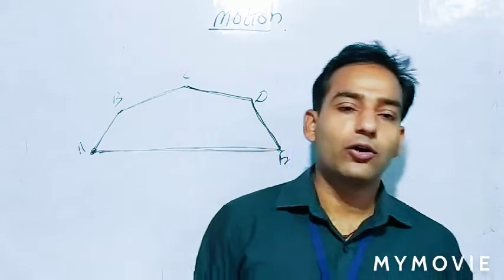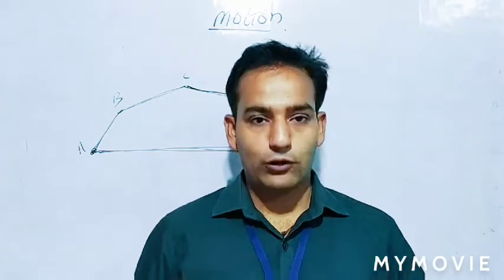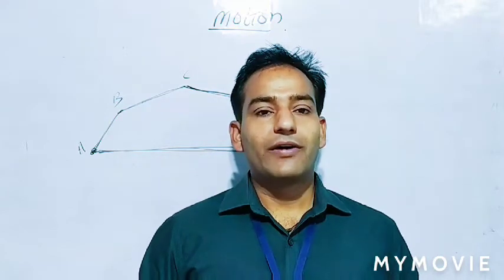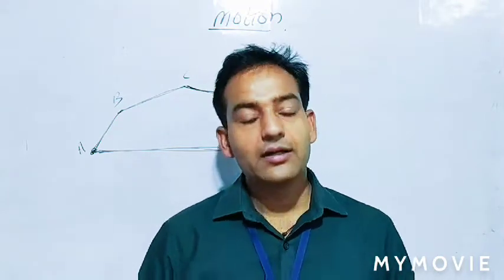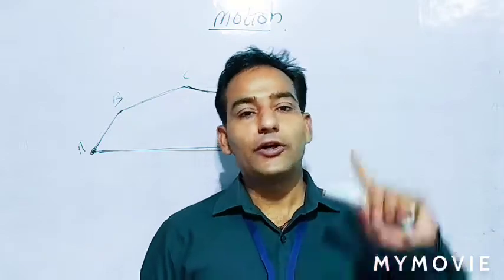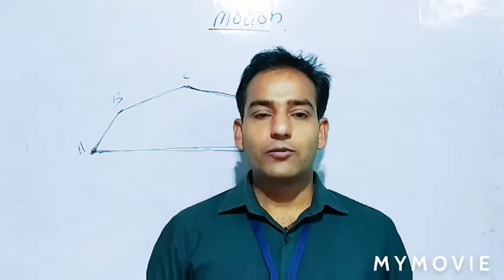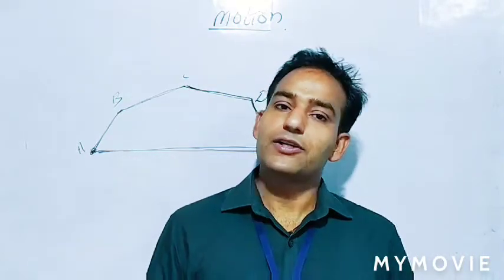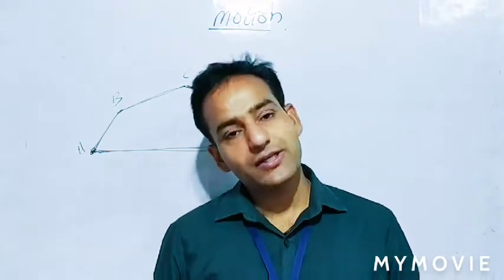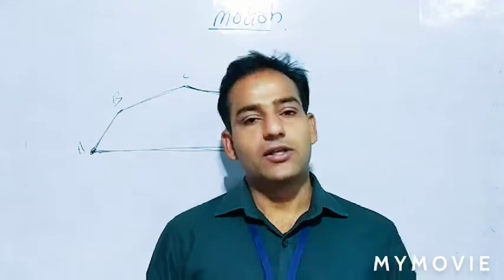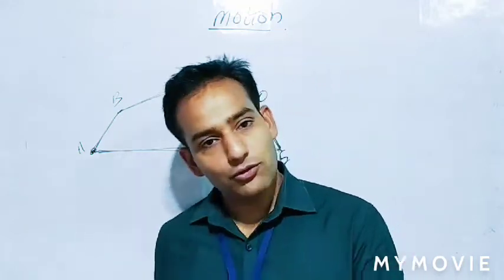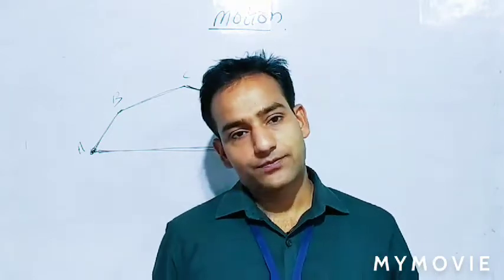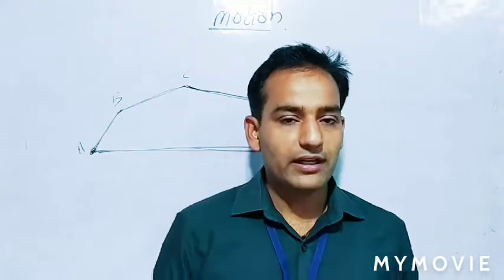Like if we talk about 5 kilogram potato, do we have any direction there? No. If we talk about 5 kilometer, we don't have any direction in that. But if we say 5 kilometer due east, 5 kilometer due north, हम नॉर्थ की साइड में या ईस्ट की साइड में 5 किलोमीटर जा रहे हैं, then it is called displacement, and we have direction as well as we have 5 kilometer. This is a quantity. So we have direction also and we have magnitude also. So it is a vector quantity. And if we talk about 5 kg potato, we don't have any direction. Okay, so many examples are there, you can take from your books.